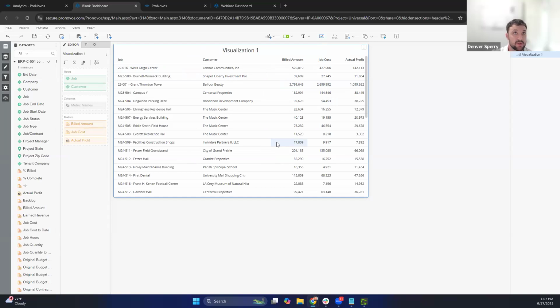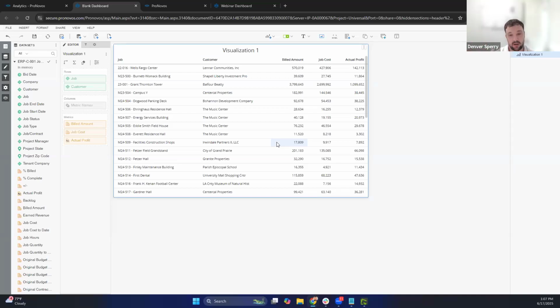The most efficient way I've seen people grasp it is to try and build reports that you already have in your accounting system, maybe an Excel spreadsheet, or even something you wrote down on a piece of paper. I want the chart here, I want a pie chart over here.